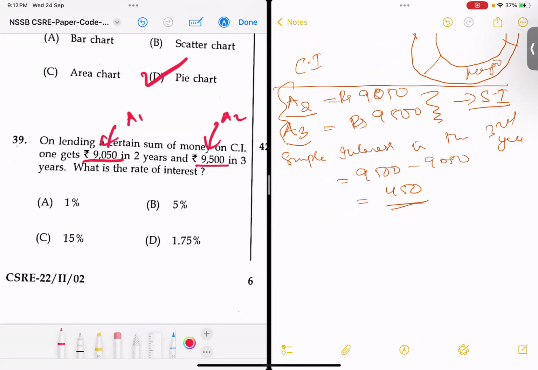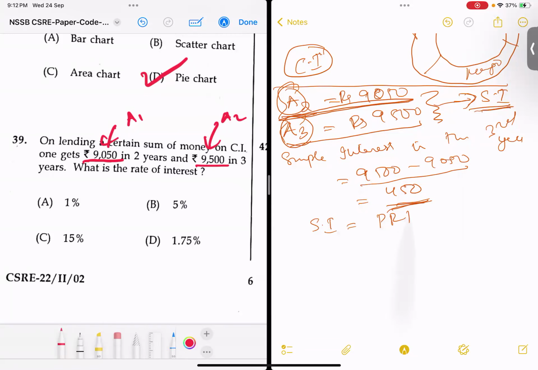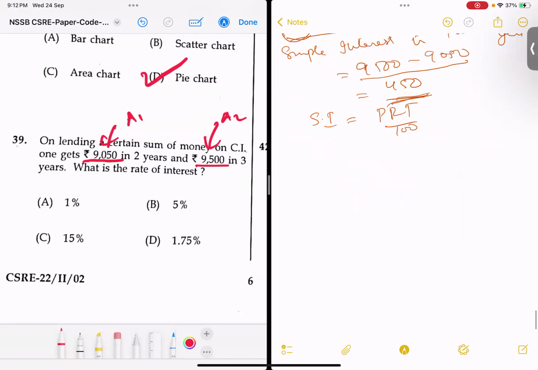So you just remember here that this is the amount after the second year, right? And this is the amount after the third year. And these amounts are based upon compound interest, okay? However, if you subtract these two amounts, you will get what is known as the simple interest, right? Now, we just subtracted the two amounts and we got 450, right? Now, the simple interest formula is what? SI is equal to PRT by 100, okay? So the interest is how much? 450, right? We all know that when it comes to simple interest, the interest is the same for each year, right?